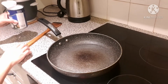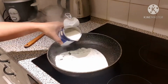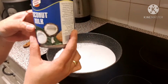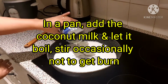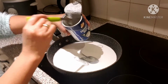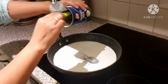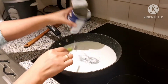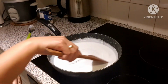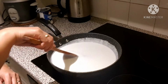Okay, so for now, I already have here in the pan the coconut milk. I'm using 1 can of coconut milk, of course. I'm just cooking a bit portion of it. There you go. So just stir it like that.